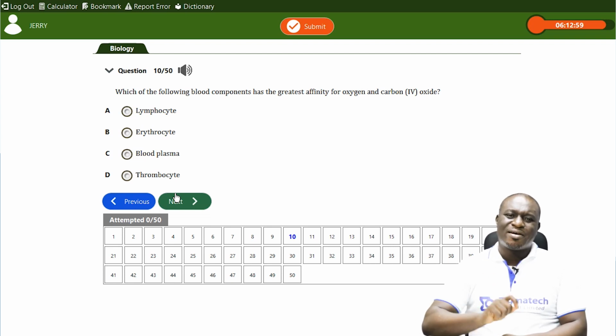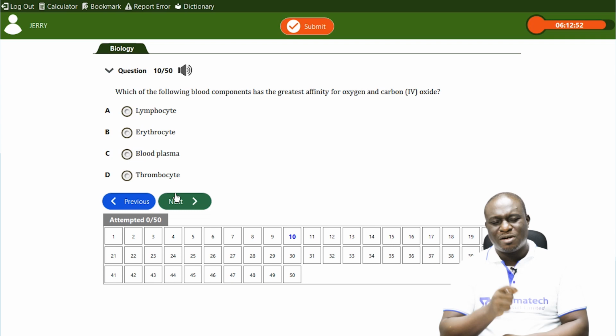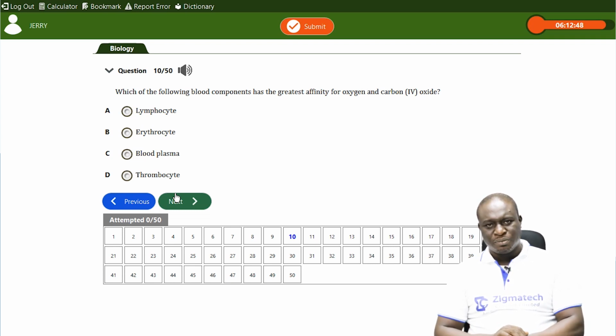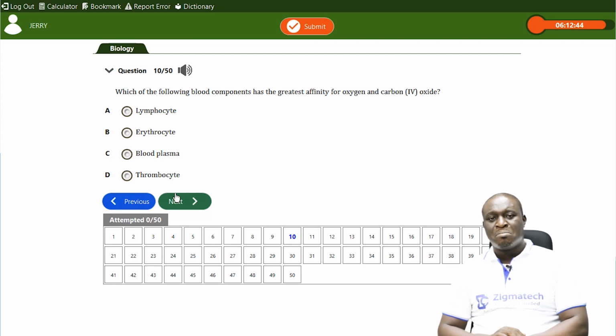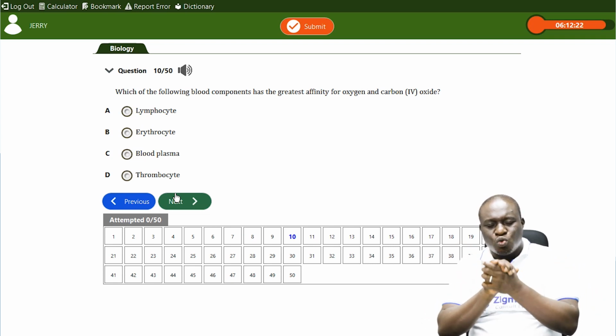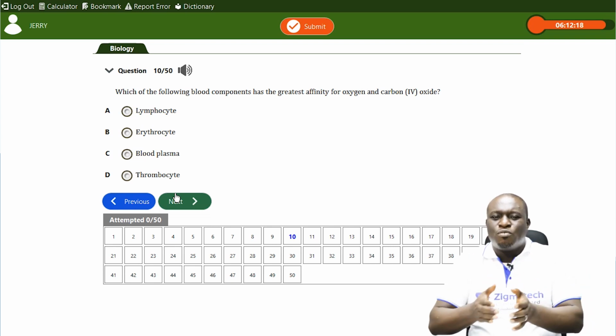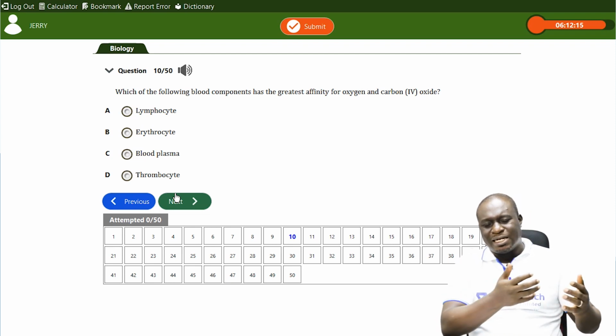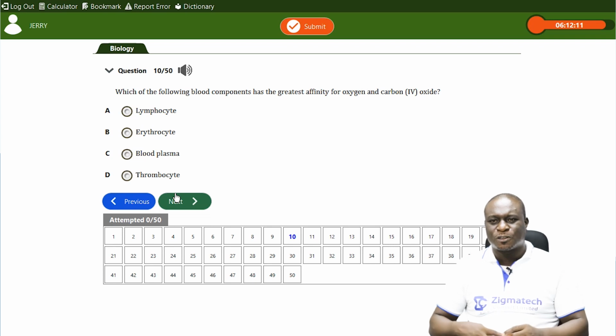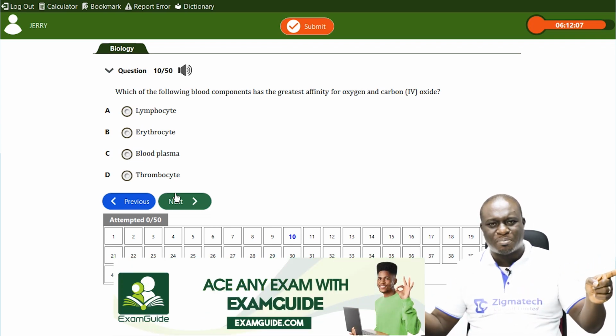Now, how does the red blood cell carry out this major function? The red blood cell contains a red pigment, and that pigment is called hemoglobin. It is an iron compound, hemoglobin. Now, hemoglobin has a strong affinity for oxygen and carbon dioxide. Once blood that is deoxygenated gets to the lungs, it becomes oxygenated. Why? The hemoglobin found in the red blood cell bonds with the oxygen to form what we call oxyhemoglobin. And then it can transport this oxygen from the lungs back to the heart, and from the heart it is distributed to other parts of the body.